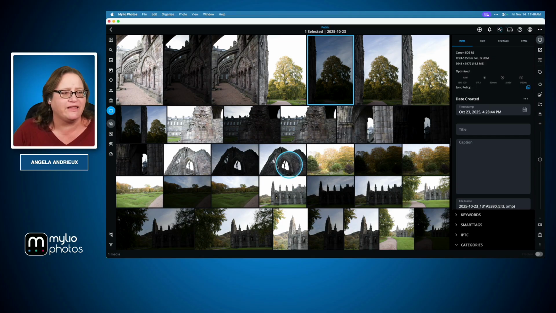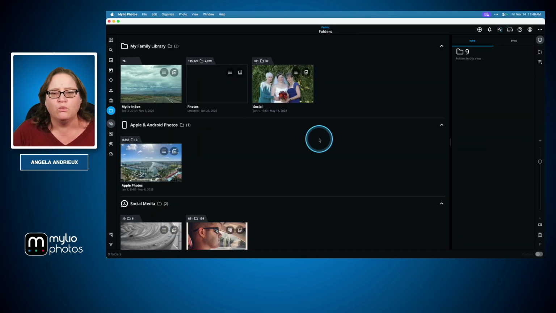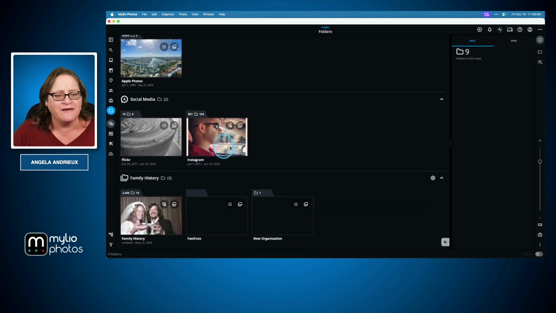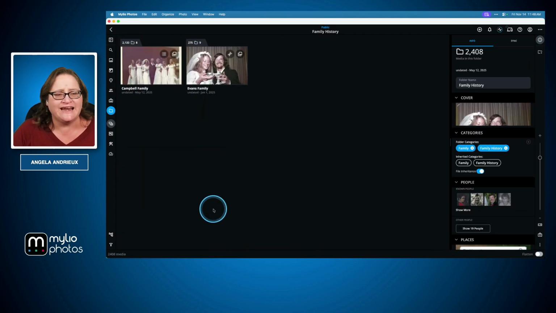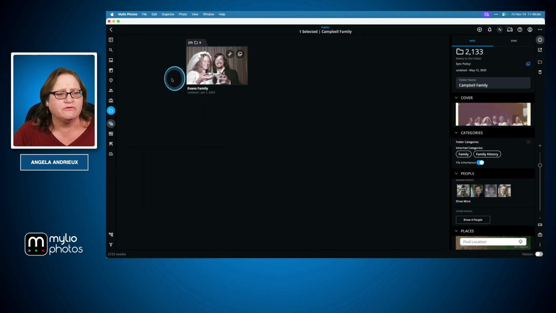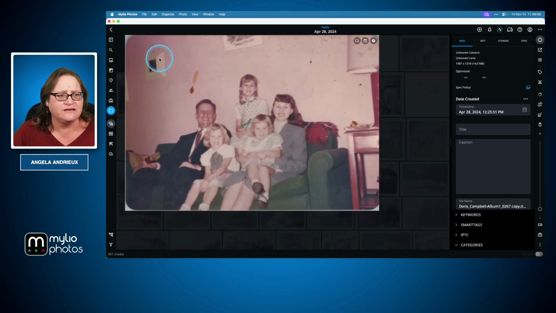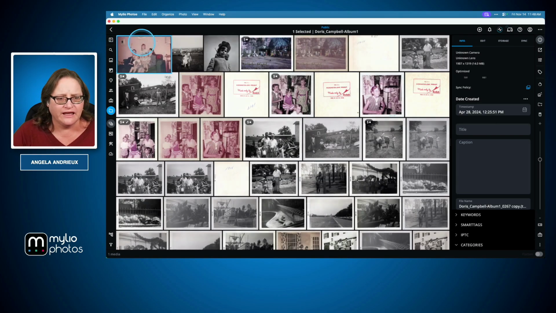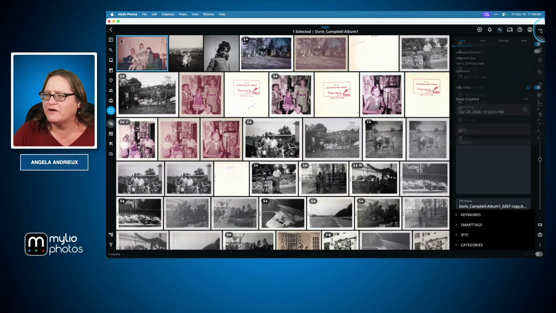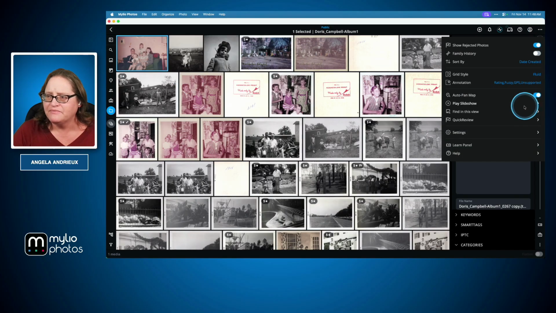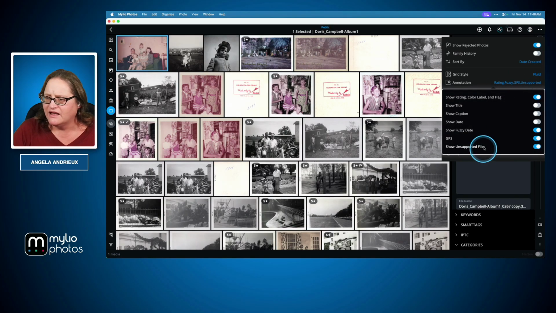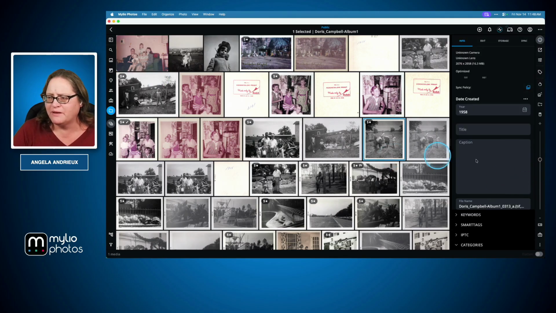Let me jump back over here to Mylio and show you what that looks like, because a lot of people ask, what is this little symbol on my pictures? And it's a fuzzy date. It's a little equivalency symbol. So let me go ahead and find one of these and go ahead and pop in here. And I must have annotations turned off, so let me go ahead and turn those back on. Annotations. All right, so there's fuzzy date shown on. And let me make these a little bit bigger. Maybe that's why it's not showing.